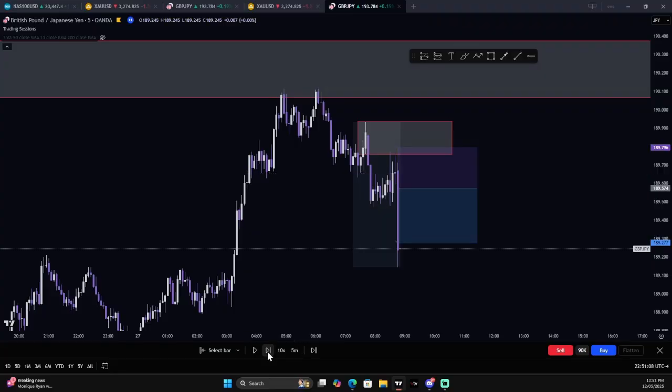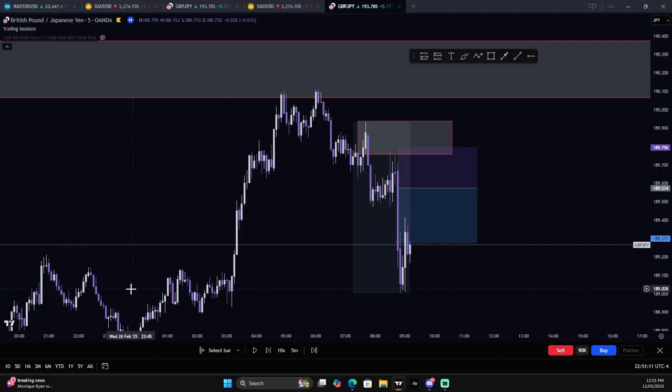So looking at price, as you can see, price does reject very, very nicely, and we are able to reach our TP. Now, once again, as I said in my very first video, just because we are in a downtrend or an uptrend on the high time frame doesn't mean that we can't catch smaller moves in the opposite direction on the lower time frames.